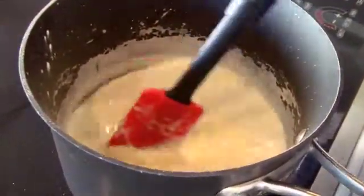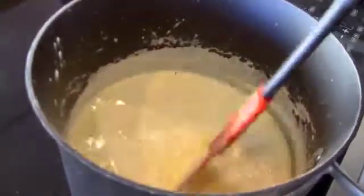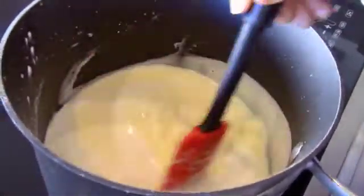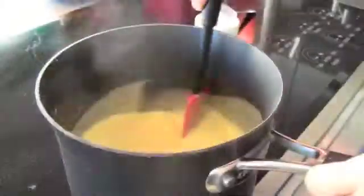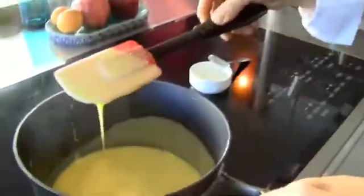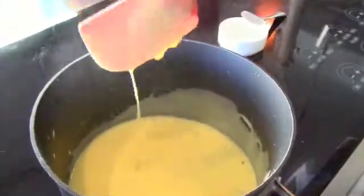It's very important that you're patient and you don't overheat all of a sudden, because the Crema Catalana is going to separate and become grainy and not smooth and silky. So you really don't want to become impatient and turn the heat up. Okay, so by thickening, that's exactly what I mean. We want this consistency. At the beginning, it would fall off my spatula, but right now it's coating my spatula.